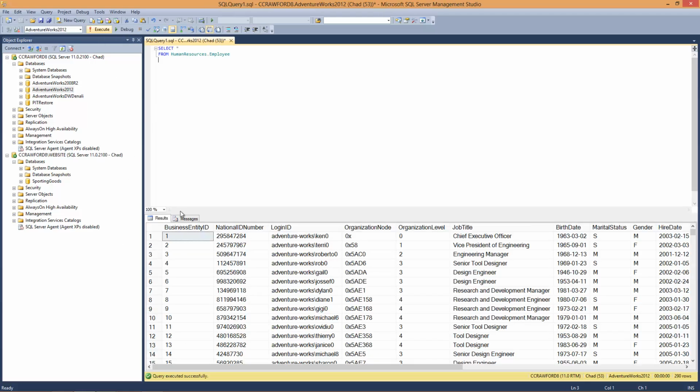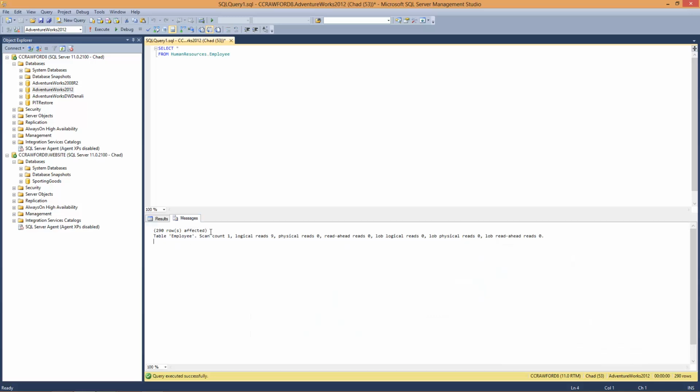Now, in addition to sending the results back to you and displaying the results that SQL Server has processed in a nice graphical format here, Management Studio has a second tab for messages from SQL Server. Typically, it'll tell you how many rows were affected by the command you just did, and I have an option that we're going to talk about later in this session that also returns information about the number of logical and physical reads. This gives me a little bit of information about what the disk impact was of the query that I executed, and it's a piece that I've turned on by default. And when we get to the options in Management Studio, I'll show you how I did that.